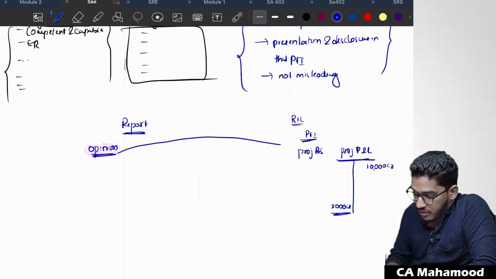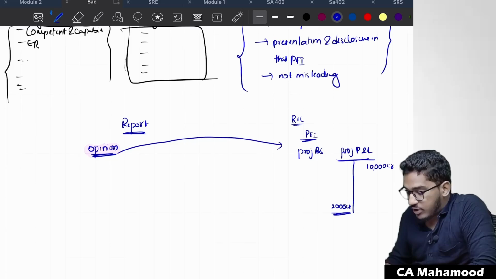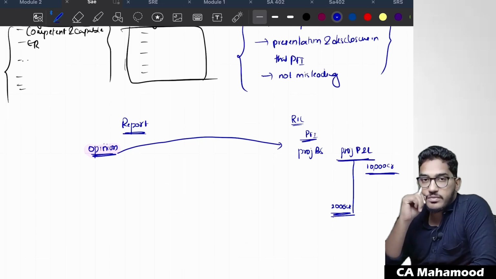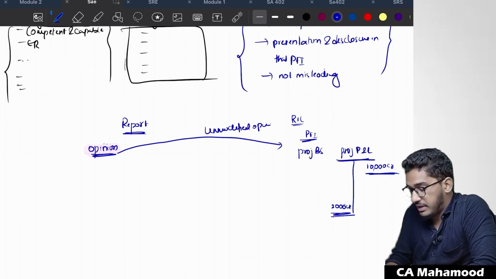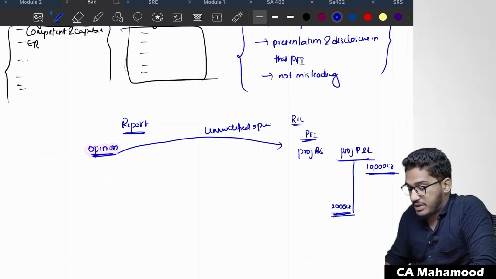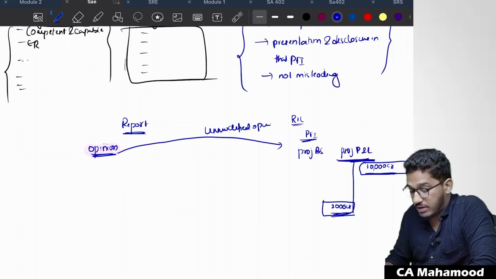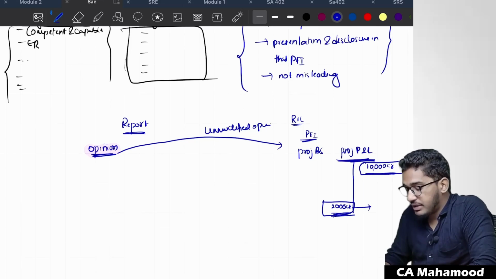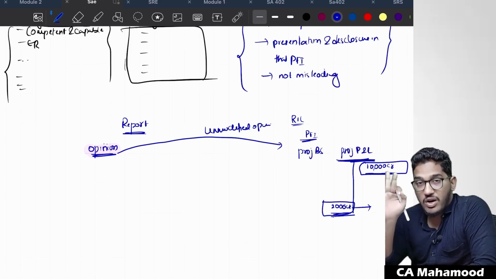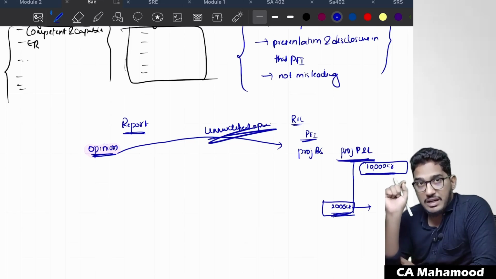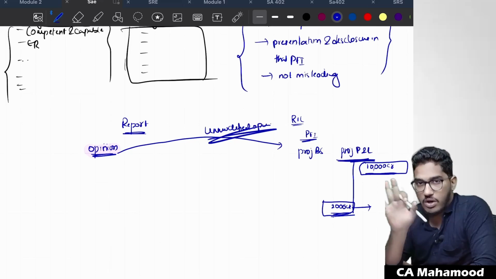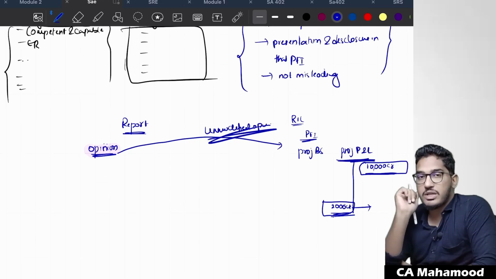Now, when I'm giving an opinion on this prospective financial information, am I giving an opinion that these results will be achieved? If I give, take for example, an unmodified opinion on this prospective financial information, am I giving an opinion that Reliance will be able to achieve 10,000 crores of revenue in the coming 1 year? They will be able to achieve the 2,000 crores of profits. Am I giving assurance on achievability of the results? The answer is no. Your opinion is not about whether the assumptions stated or whatever has been presented in the prospective financial information will be achieved or not. That is not the matter on which you are expressing the opinion.